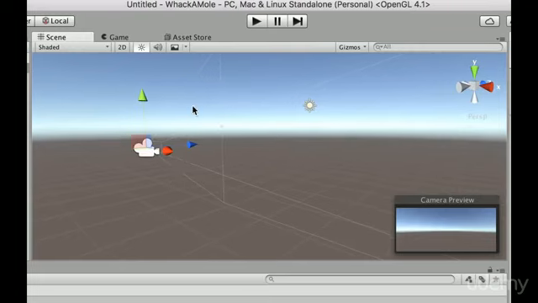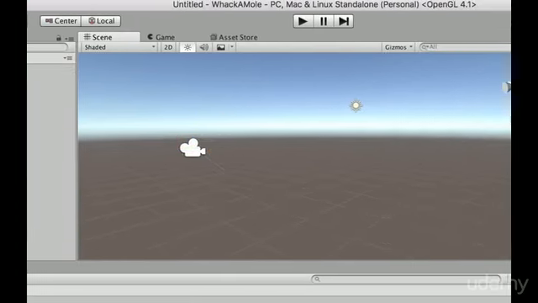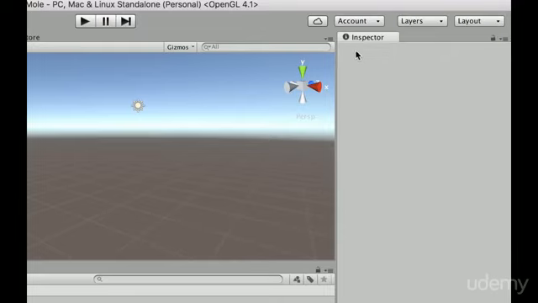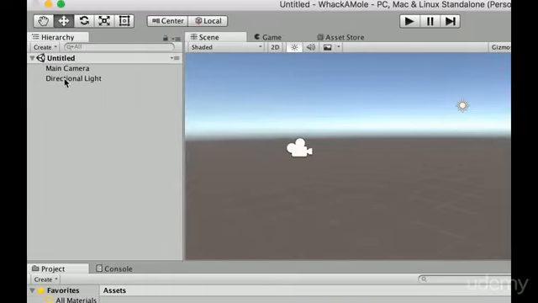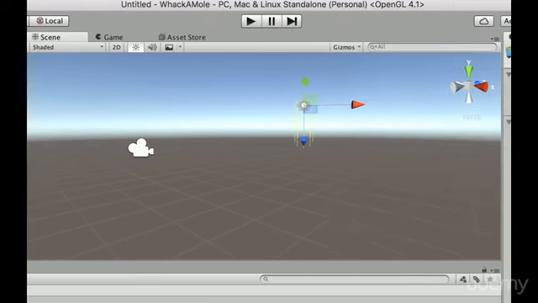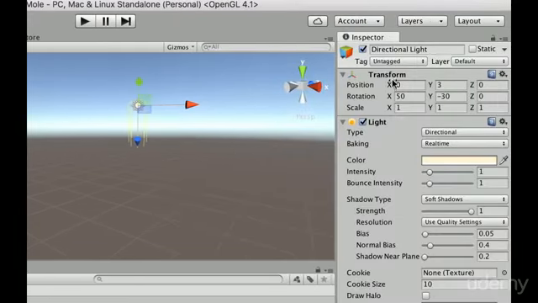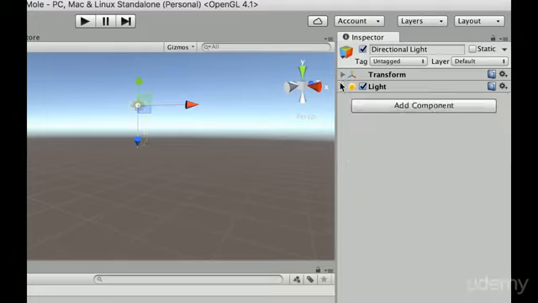So if you go now to the right portion of the Unity editor, there's the inspector window. This is basically going to show you details of whatever you have selected. Since we don't have anything selected right now, this is pretty much empty. But if we choose the directional light, for example, you're going to see that there's lots of information here now. So let's take a look at them one by one. First, we have the game object's name. Even though this is a light, before being a light, this is a game object.